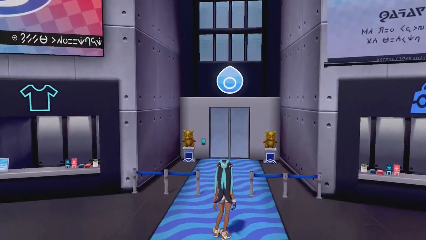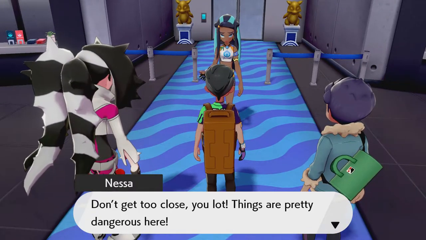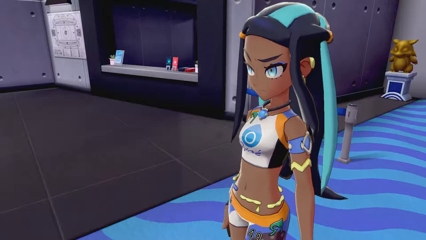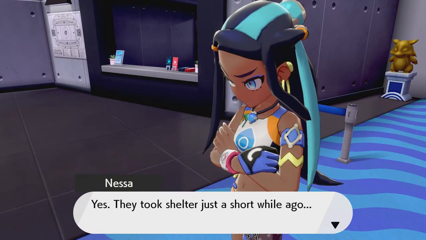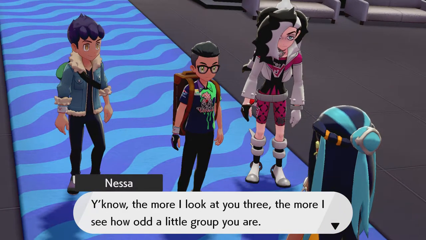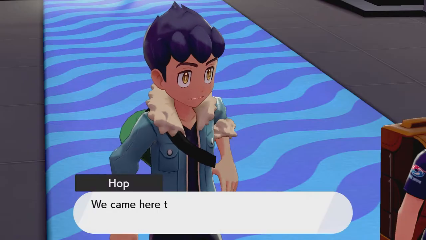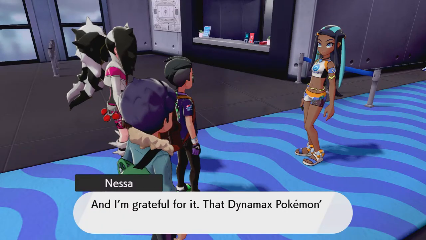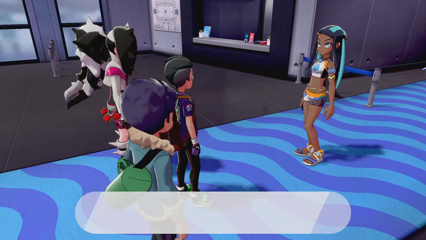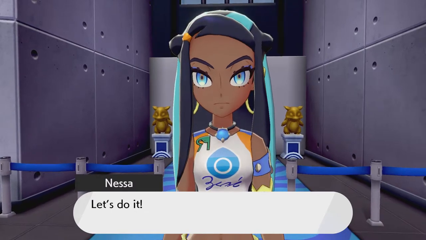Alright, Nessa. Alright, so we'll be up against some water Pokemon. Things are pretty dangerous here. We know the situation. Are the staff and spectators all right? Yes, they took shelter just a short while ago. The more I look at you three, the more I see how odd a little group you are. We came here to help. And I'm grateful for it. The Dynamax Pokemon's power is so intense, I'm sure it'll give me trouble. I feel a lot more confident about it if you all join the battle. Let's do it.